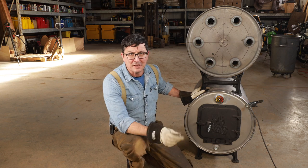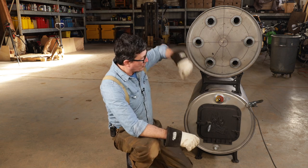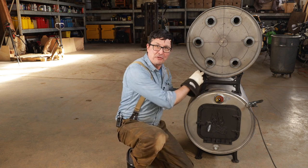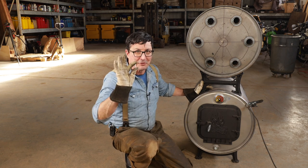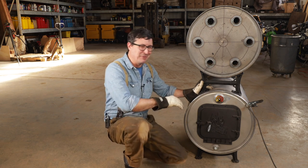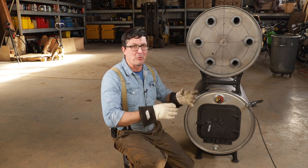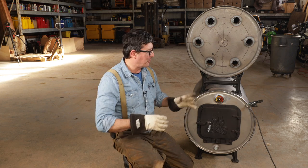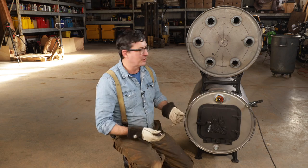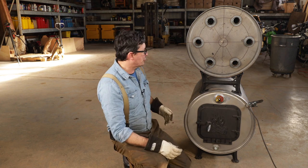I know what you guys are thinking — that I outsmarted myself. Now that I filled this up full of tubing, there's no way to get a wrench down in there and bolt that top section on. Well, that's where you'd be wrong. With the grace of God and these self-tapping sheet metal screws, we'll have that piece on. There are a couple of reasons I didn't want to bolt it down — I want to be able to separate them so we can move it. These things are pretty awkward when they're big and tall; they're not super heavy, but a lot easier with two pieces.